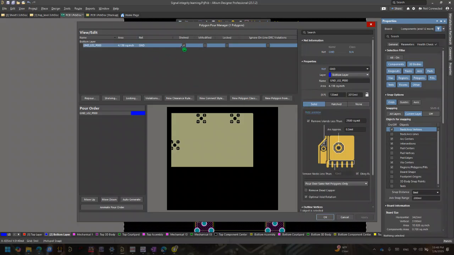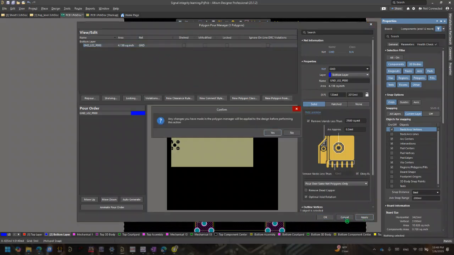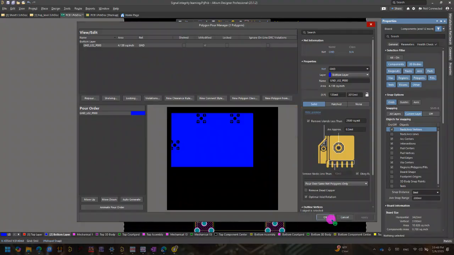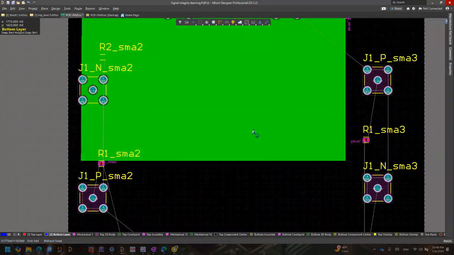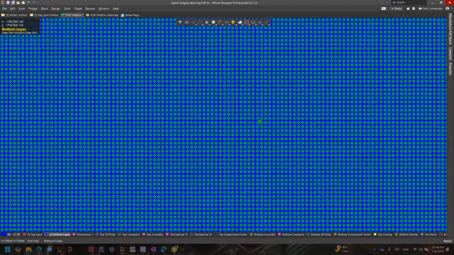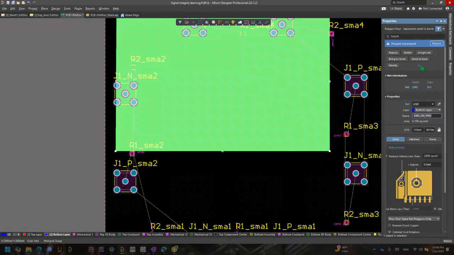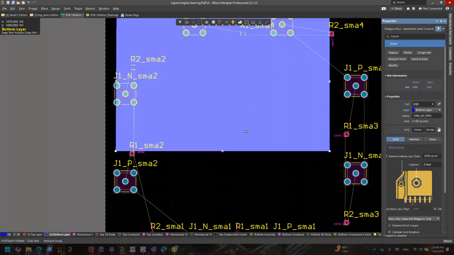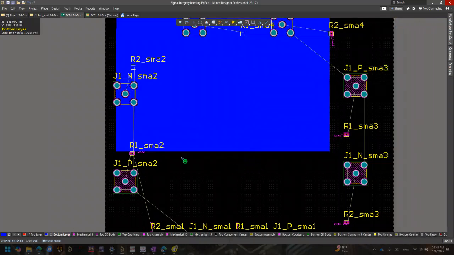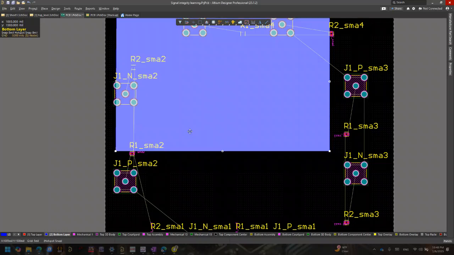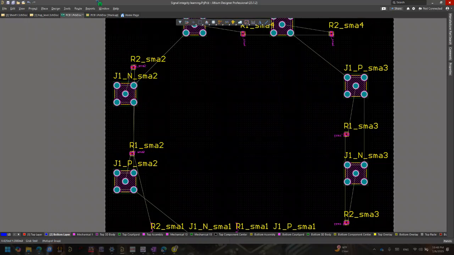But if you check it out and apply it, then you're going to see it again. But this time it comes with a lot of errors again, right? So you have to go and do this report thing all the time. We don't really want to do this. We don't want to spend a lot of time doing back and forth work. So what I'm going to do is get rid of it. I really don't like it.